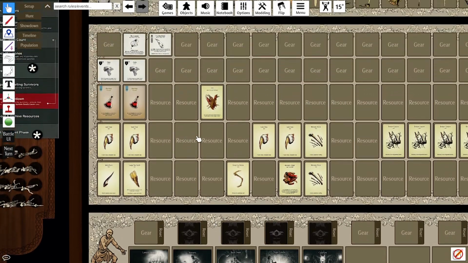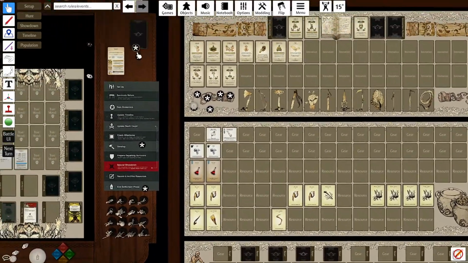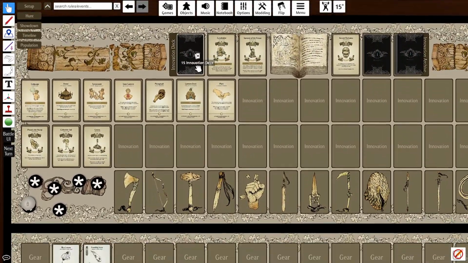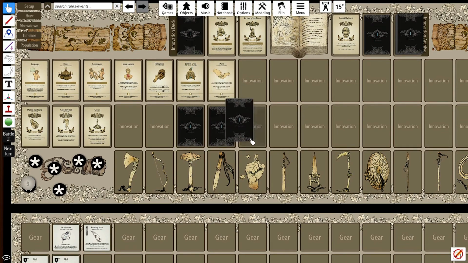We would like to consider innovation. We have the Symposium. Might be something we want to do. So we're going to go ahead and spend the resources for that right here, these three. And we do need to dump an endeavor token. And we will shuffle the innovation deck. Now, because of Symposium, where is Symposium? We draw 2 extra cards, so we're now drawing 4, and we pick 1.